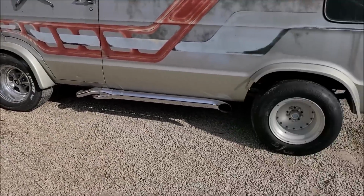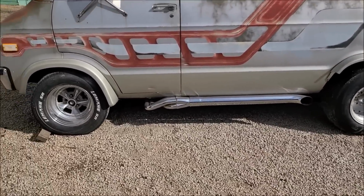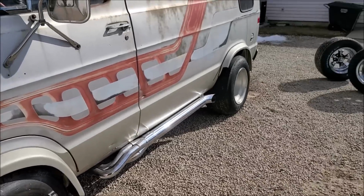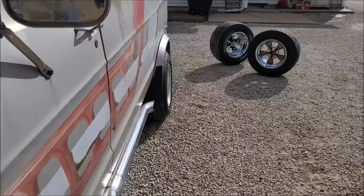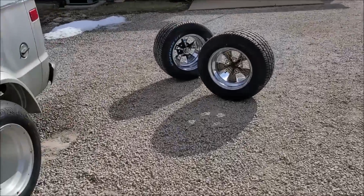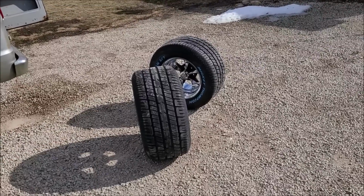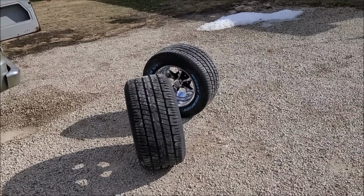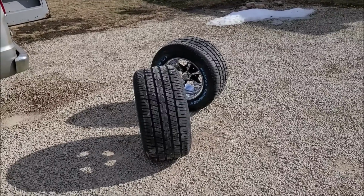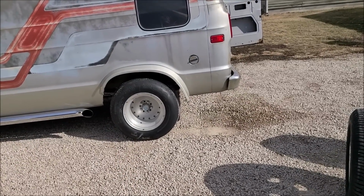Dad's not getting my Super Tricks. Even though the Super Tricks fill out that wheel well really well, they would need to be polished in order to look right. But if you see what I mean, 15 by 12, that's what this thing needs. So I'm gonna get my Super Tricks off. At least now I know that those hold air. And by the way, that's 295/50R15 rubber. Typically a little too short for my taste. These ones measure out about 27 inches tall, so they may not look as bad, because those are 28s. But we do have drop shackles for this thing to lower it down a little bit, so let's get to work.